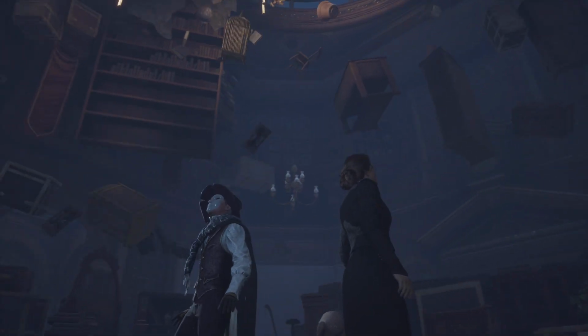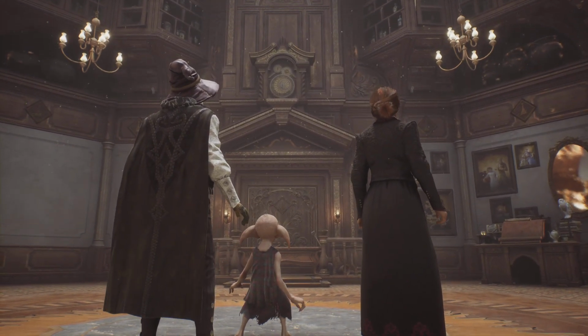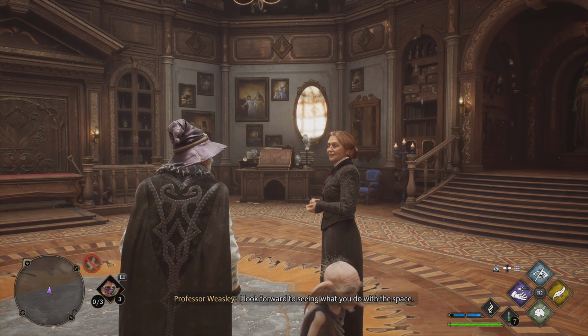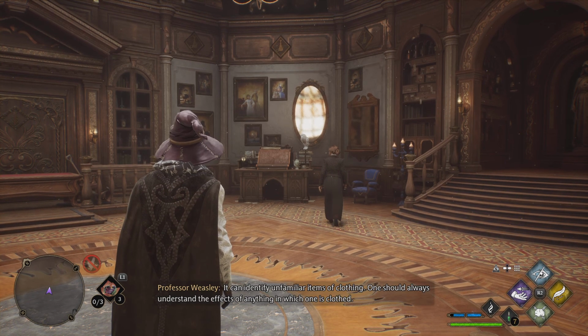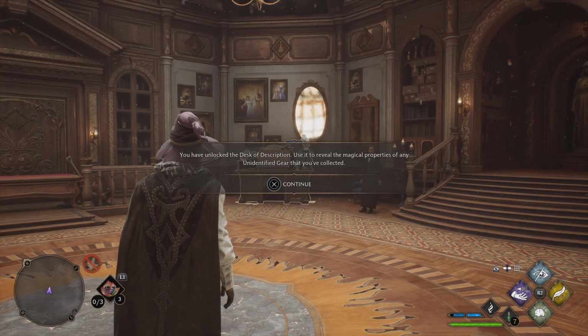Seeing the Room of Requirement move in the room? Never got to see that before. Very nice. You've given yourself quite a canvas to work with. I look forward to seeing what you do with the space. Ah, and it seems the room has provided you with a desk of description. Excellent. It can identify unfamiliar items of clothing. One should always understand the effects of anything in which one is clothed. You have unlocked the desk of description. Use it to reveal the magical properties of any unidentified gear that you've collected. I didn't know there was that in the game.